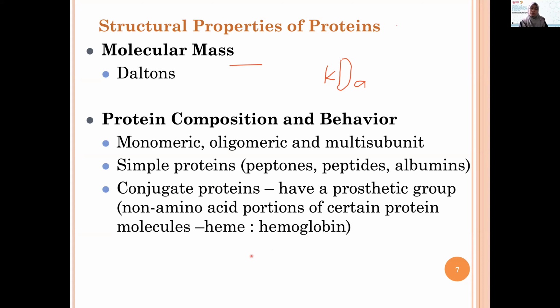So we have a protein, and that protein can only function with the presence of a cofactor. In this case, the protein is called globin, and then we need the heme group. This is one of the prosthetic groups, so that we can make the hemoglobin function because we have the heme group.